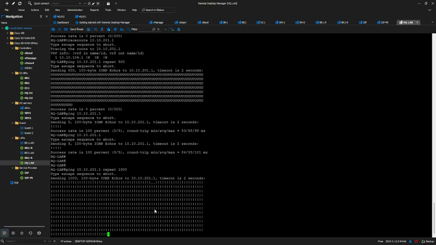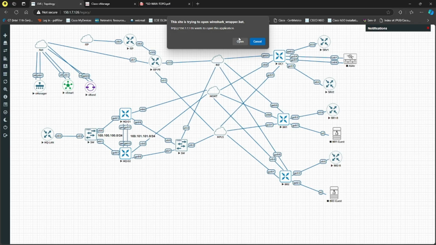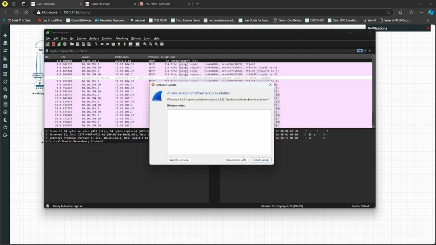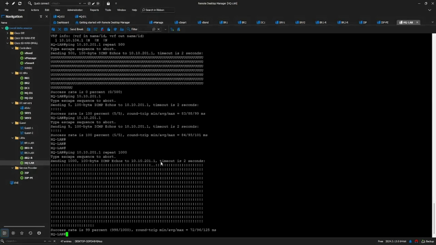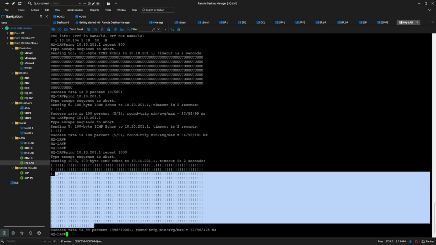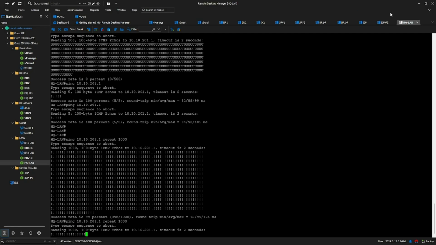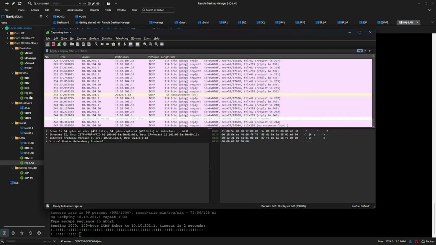Currently this one is going via headquarters 2. If I capture on gig 0/3 with Wireshark, we should see the pings still going on this particular interface. You see that ping is going on, and you see that 1000 pings have been done. Still, let me go back and repeat that one and see if the pings are still coming this way. No, it stopped now. Yeah, it's still coming.